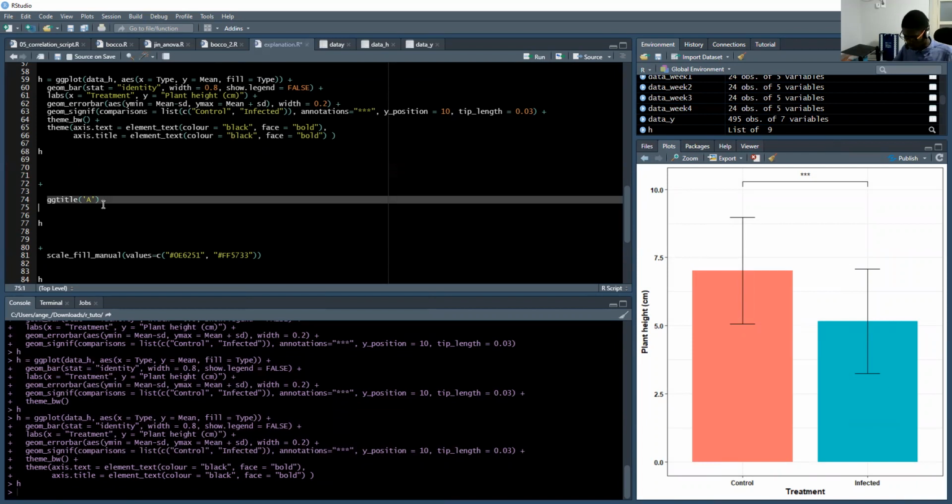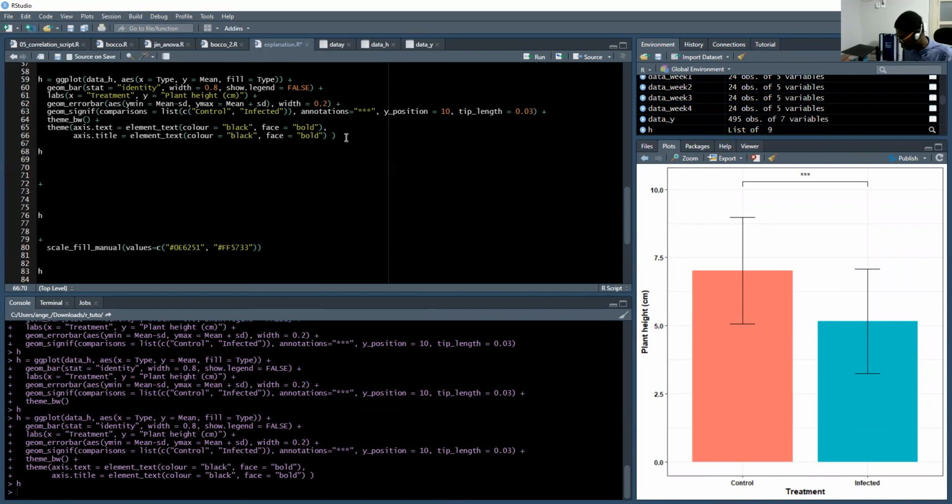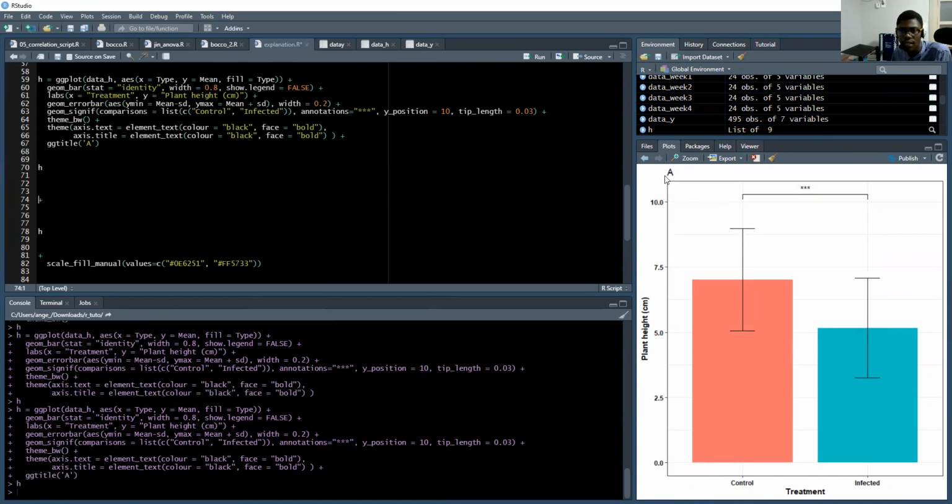And then we can also add a title using the ggtitle function. And then we make the title A. And to finish, we can also change the color of the bars.